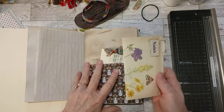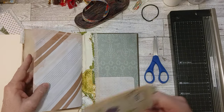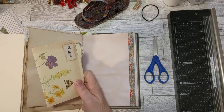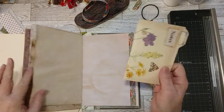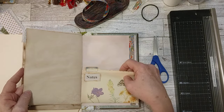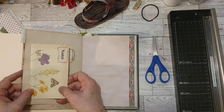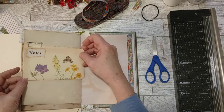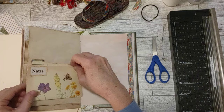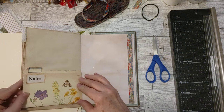Let's start at the back. I usually try not to start at the front because I just don't want everything to end up at the front. So I usually start at the back and go toward the front. But here's what it would look like. It would fit on a page if I wanted to do that. I don't want to put it in the middle of a page. I kind of really like it like this. You probably do too. It's a little wide though.